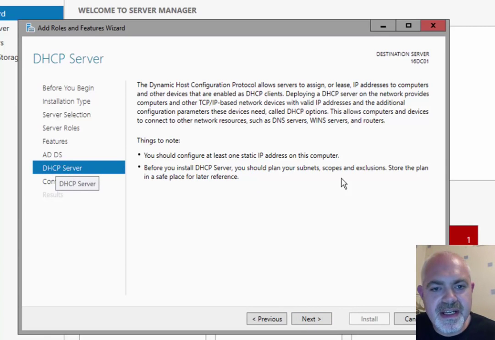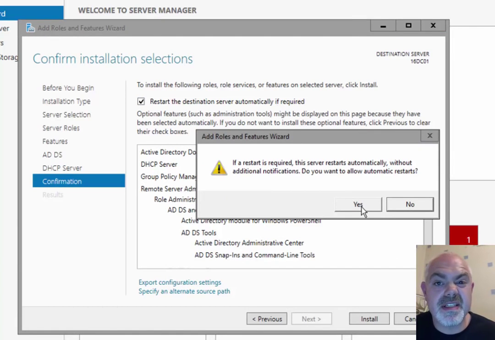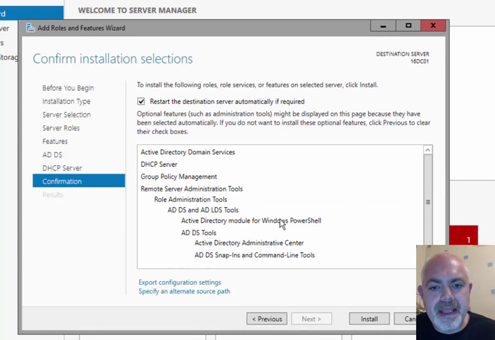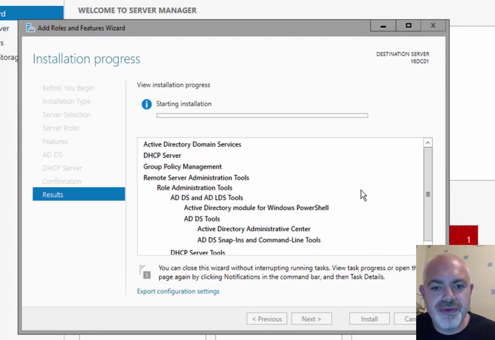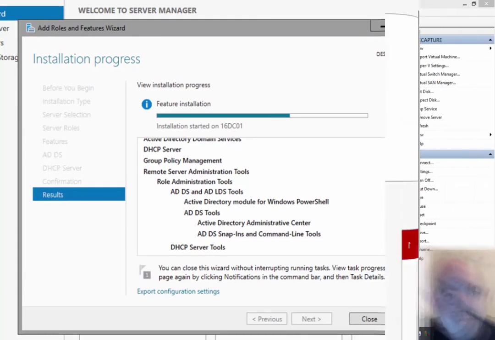So it's asking us to configure DHCP, which we'll do later, and we also want to restart if required because it's a lab, we don't care. And off it goes. Now this whole process takes about 10 minutes or so, even on an SSD. Due to the way it installs it all, it then reboots and comes up on the domain, and then it has to build a profile, and it's the building of the profile that actually seems to take its time. So be patient, it hasn't crashed, so we'll come back as soon as it's done.